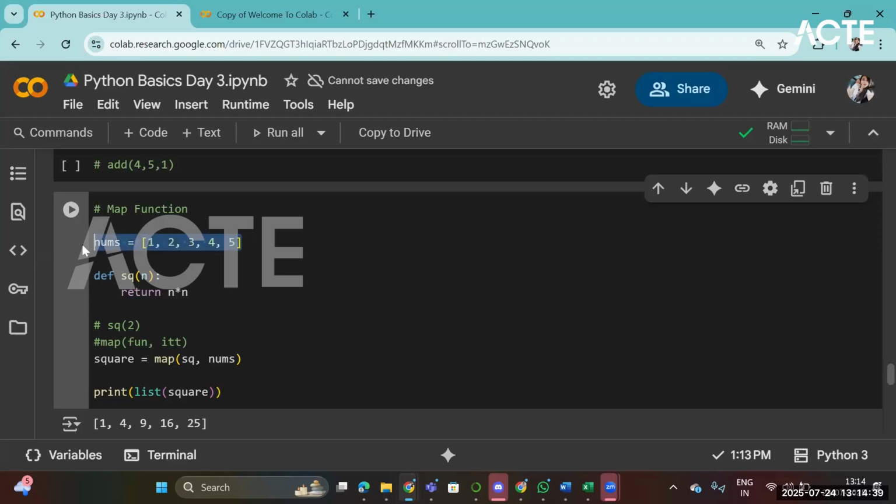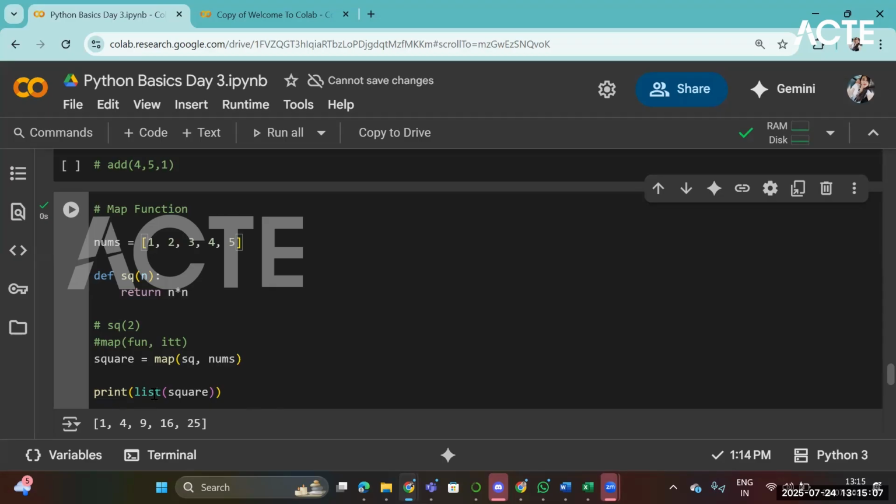This is my list. Okay. Now I have defined the square. I want to return n into n. Now, what will happen? I have mapped with square, comma, numbers. This is the function.